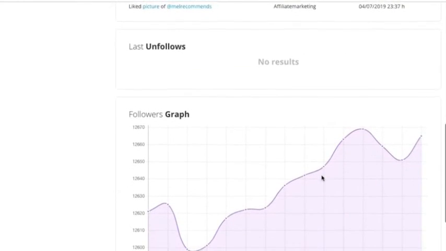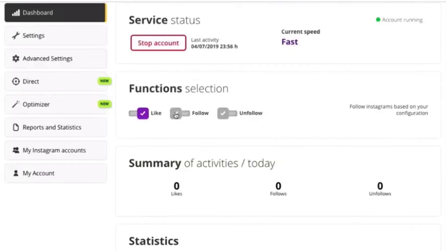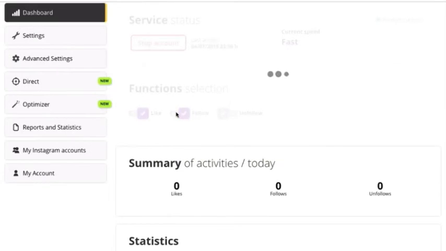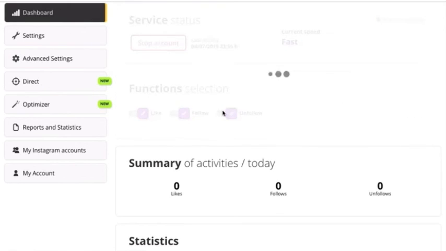I'm going to post an update in a few weeks time on how EngagerMate has been working for me, so you can see if it's been working well for me. It's definitely worth checking out if you are looking for a really good Instagram automation tool, because it works really well, and I know that Luke puts his heart and soul into his project.